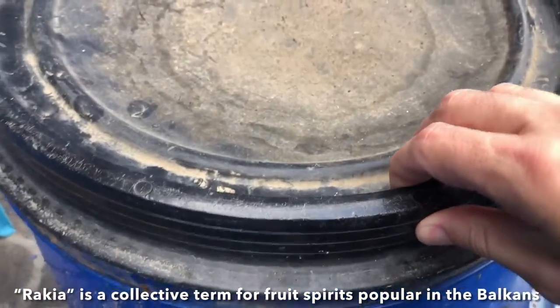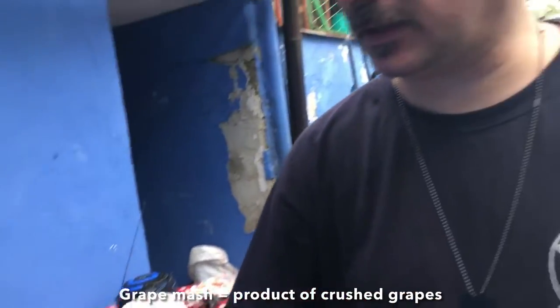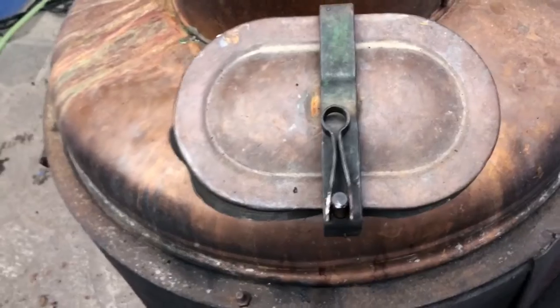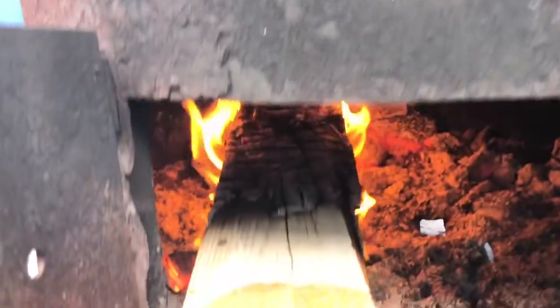So it starts with this. That's grape. Yep, that's grape. How long did it sit in there to get like that? One year, but it could be like four weeks. And you dump that mash up into here. And then steel, and the copper steel. And meanwhile, you got a fire going underneath.